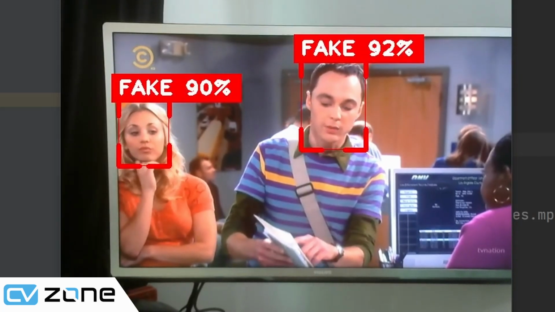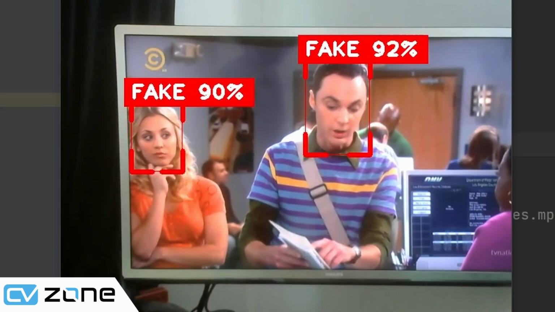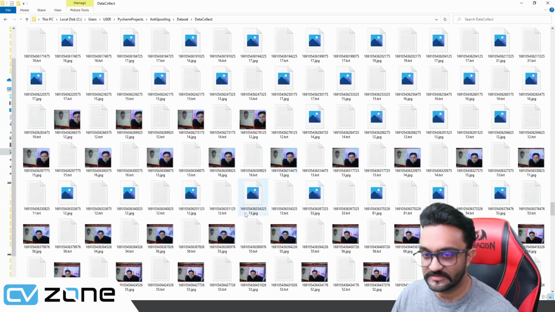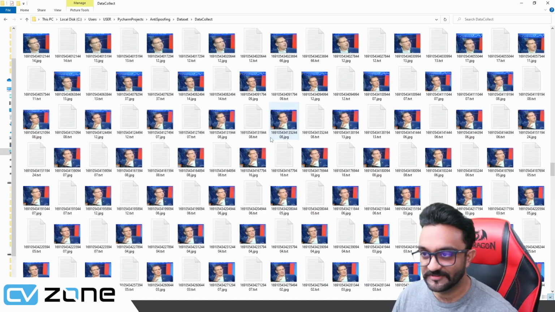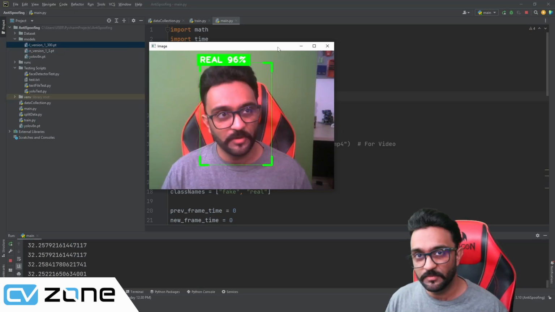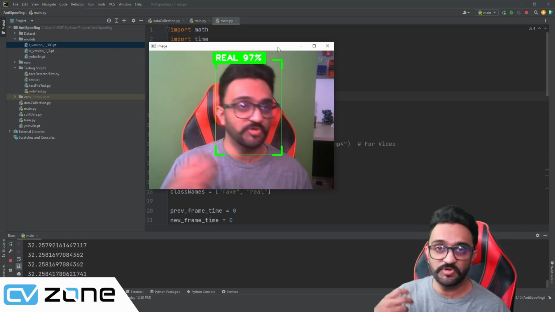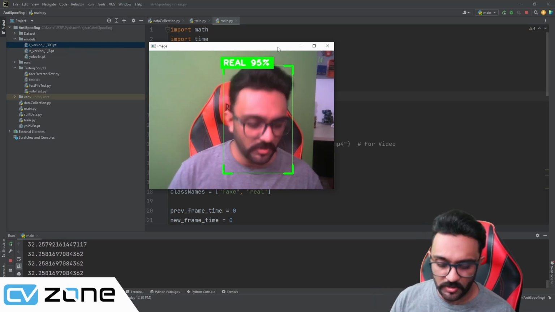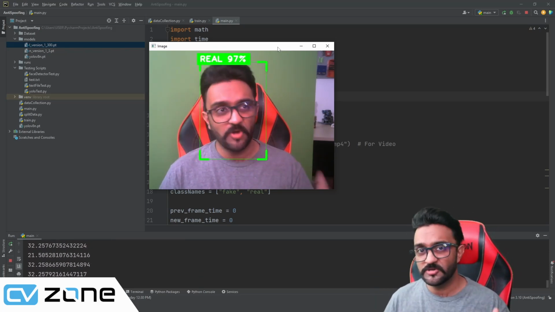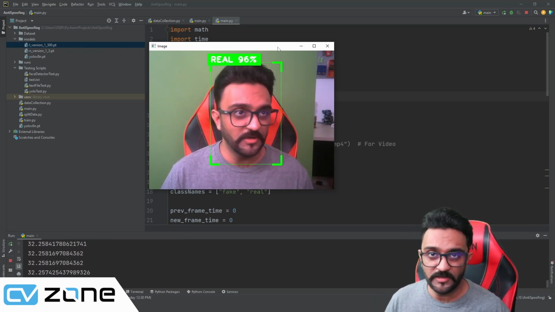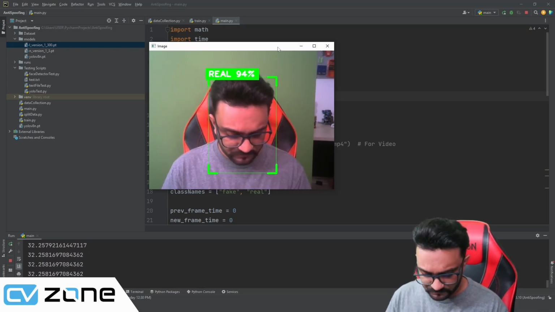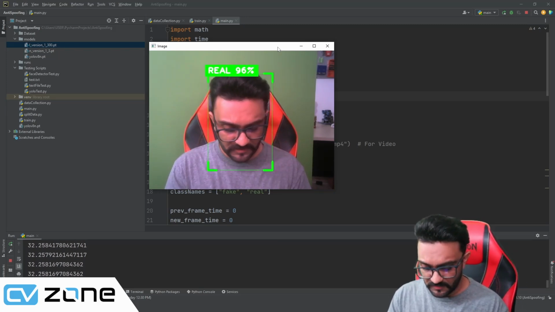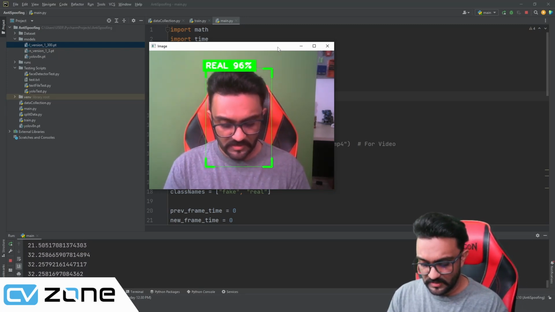Now, how did we do this? We collected our own data sets, and that's the best part about this project, in just 20 minutes. We wrote a script that automates the detection process and the labeling process. Then using that, we trained our own model, and within a few hours, we had this model running. You can train it online and you can train it offline on your PC as well. And it works on phones, tablets, and it can detect multiple faces at the same time as well.